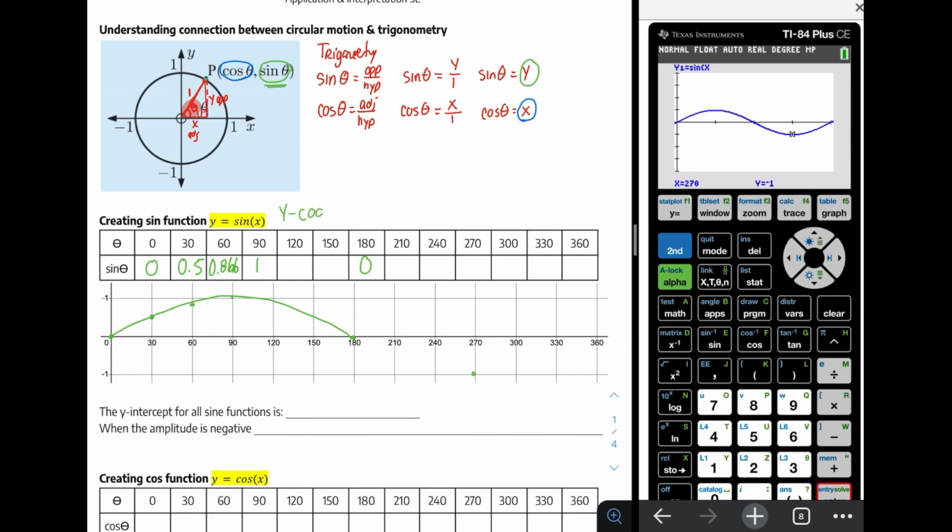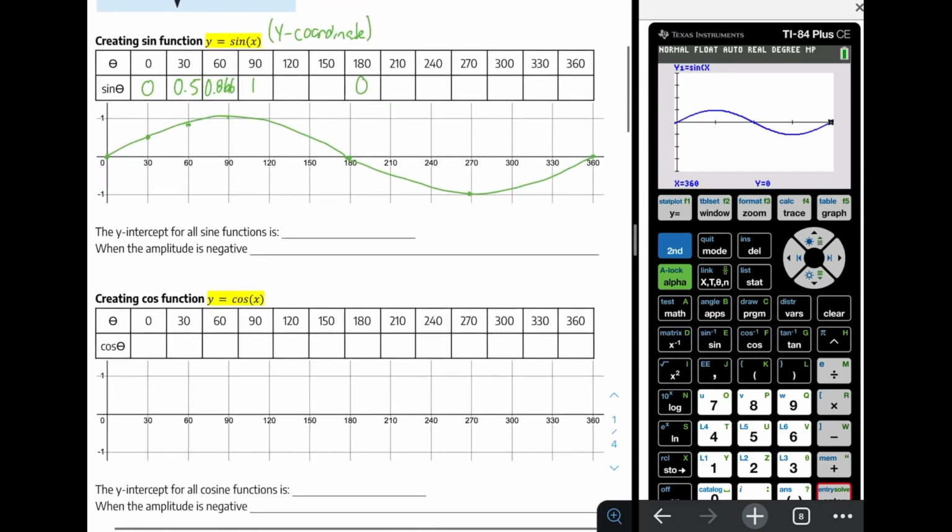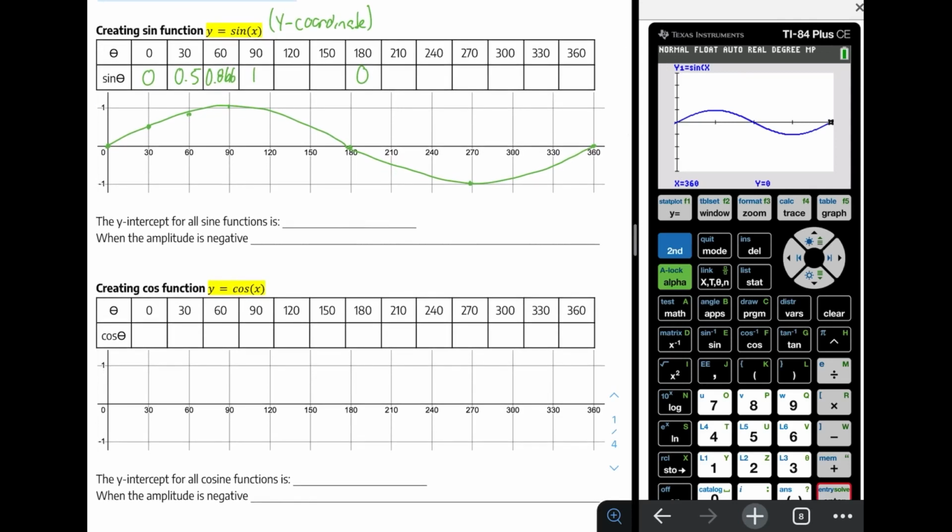Remembering that we're focusing on the y-coordinate when we're doing the sine function. And then if I do trace of 360, we should be back to our starting point, which is in fact when the y-coordinate is equal to 0. So this is the graph of a typical sine curve. Now what I want us to notice is that we're going to come back to this information here because we're going to compare a traditional sine curve to a traditional cosine curve. So in our calculator, let's go and put the cosine. So I'm just going to remove the sine for now, and I'm going to add cosine of x. Let's see what it looks like.